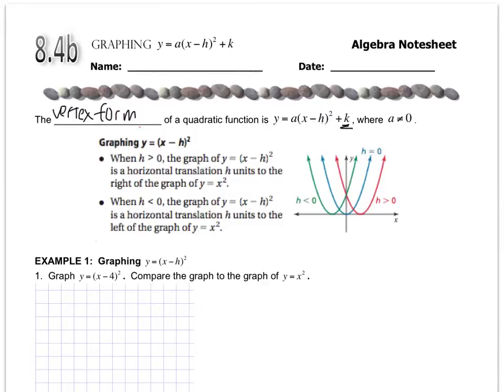And remember what we said was that when the number is inside the parentheses, it goes in the opposite direction. And there is a math reason behind that. If you're interested in knowing it, I'll be more than happy to tell you when you're in class. But essentially what you have is the h represents the x value of the vertex and the k represents the y value. So if (h, k) is the vertex, then you can look for it in the formula and find it.